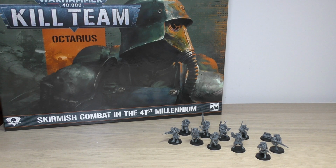Hello and welcome to my review of the Death Korps of Krieg Infantry Squad found in the Warhammer 40,000 Kill Team Octarius box set. Currently, the only way to get this unit of 10 Death Korps is via the box set, which will cost you £125.